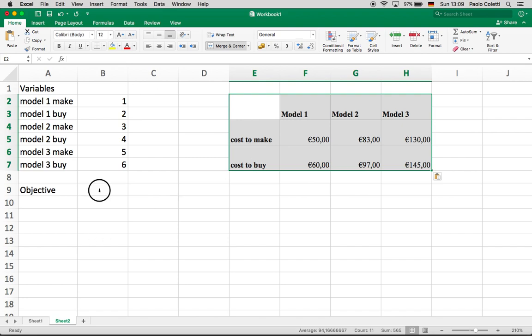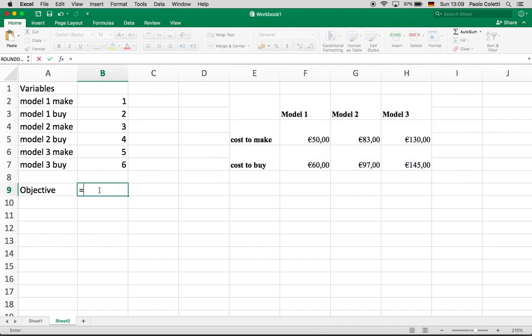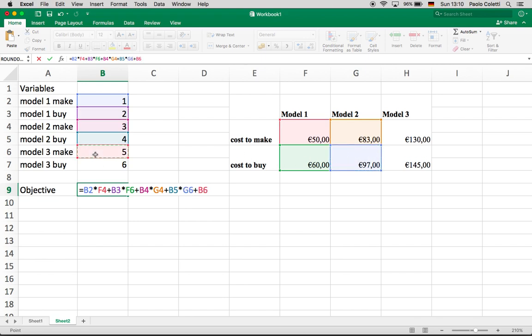Yes. So we had to minimize the total cost: number of model 1 by the cost of making model 1, plus number of model 1 by the cost of buying model 1, plus model 2 make, model 2 buy, model 3 make, model 3 buy.